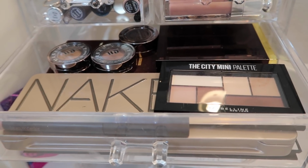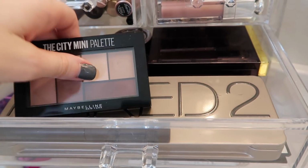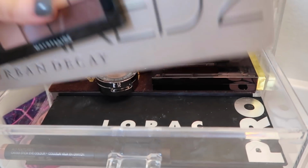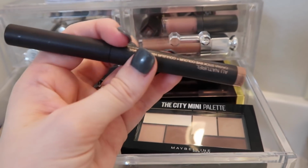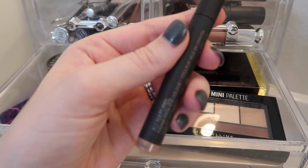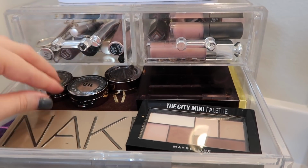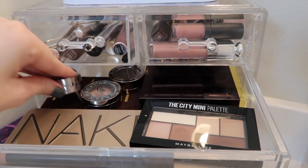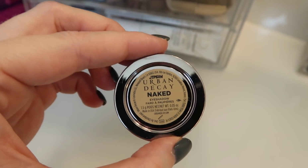I am really not big into eyeshadows, so I can fit most of what I use all the time in this drawer. I love the Naked 1 and Naked 2 palettes, despite most people's opinions of them. This is my great everyday color. It's the Laura Mercier Shadow Stick in Au Naturel. It's just a perfect all over lid color that you can throw on and go. If you don't want the full Naked palettes, these are my favorite 2 transition shades, and they're both in those palettes. This one is the shade Naked.